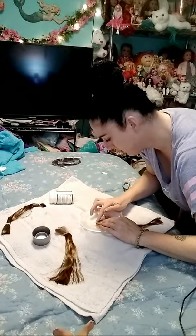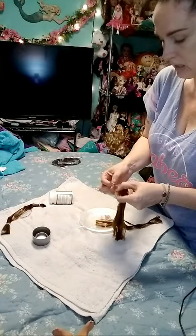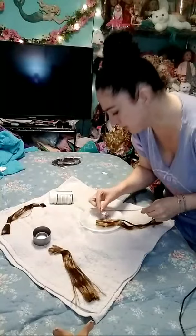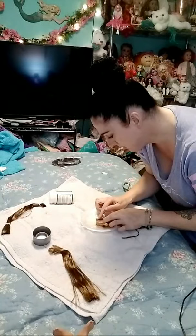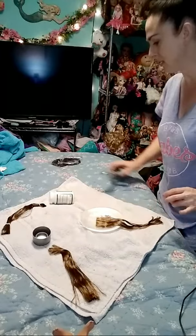There we go. Let me see. Add a little more piece for luck. Because once I get this hair glued onto her head, I'm going to give her a dog, a bull perm with curls, beautiful curls. And then we will redress her fully in her outfit. And she will be fabulous.